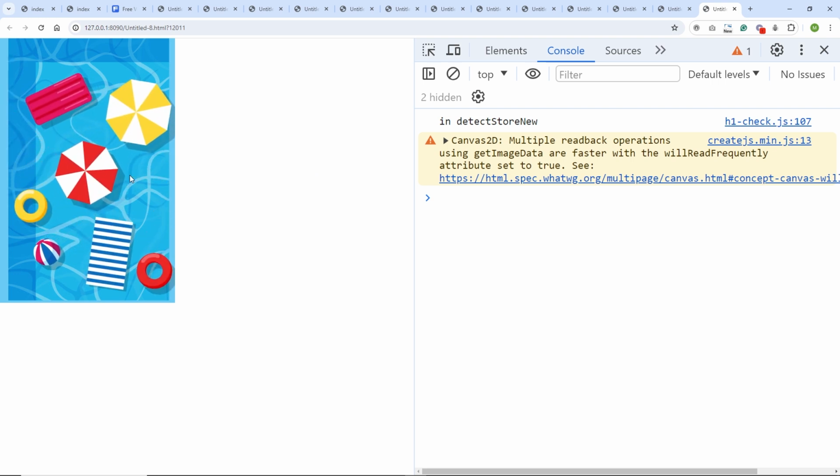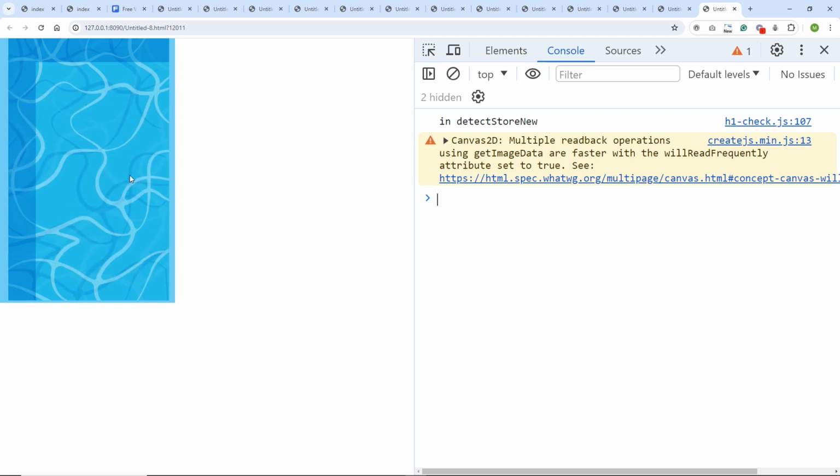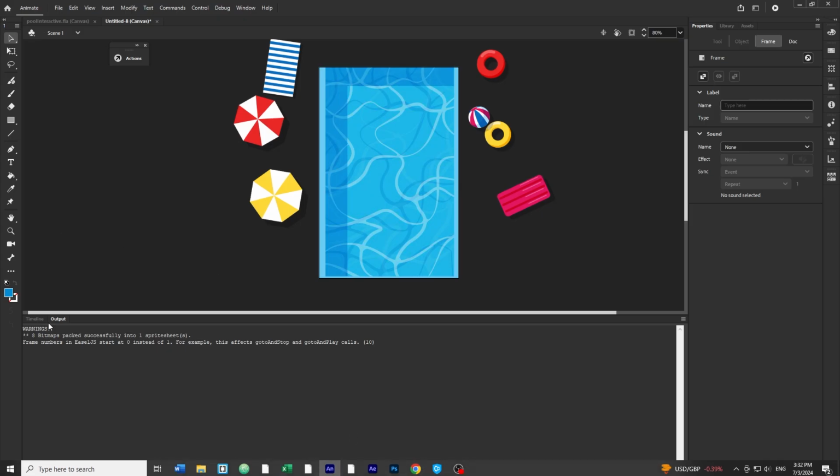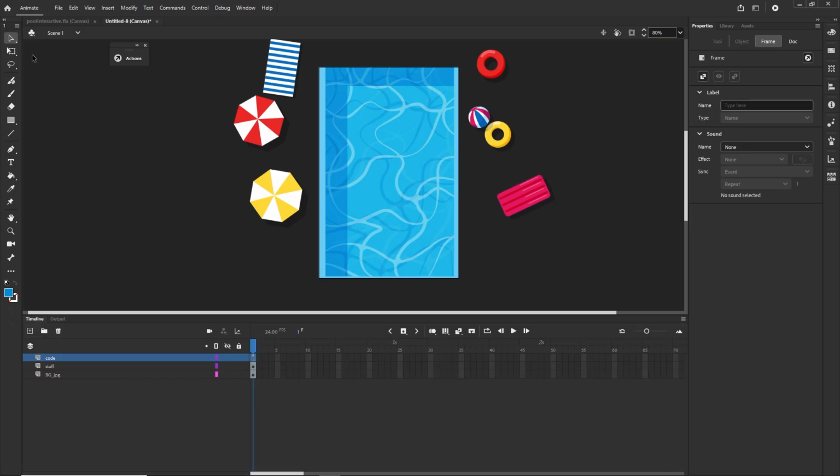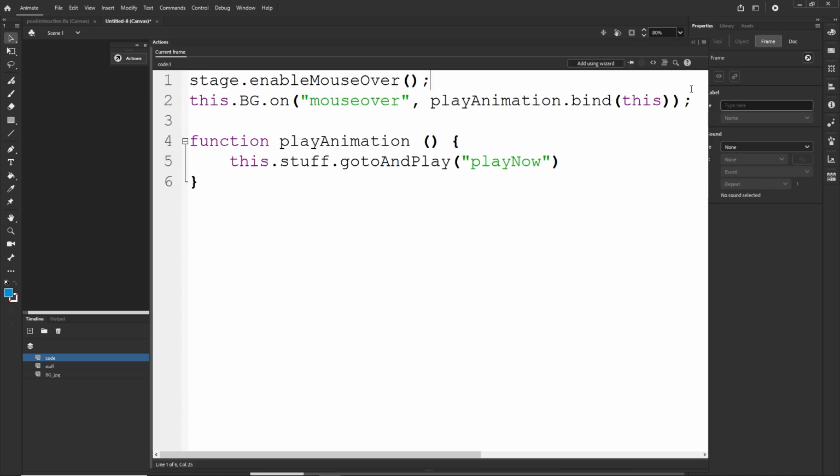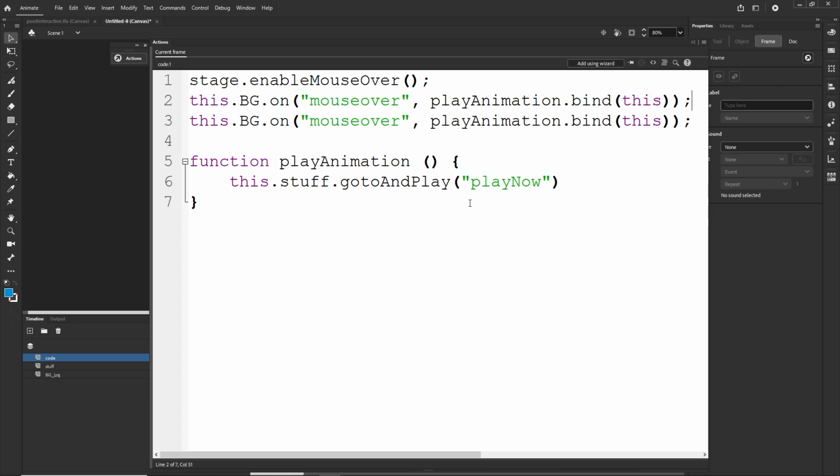Yeah. And now what we are going to do is change this so that it is not going to play the whole animation, but the go away animation is going to play when we move the mouse away, like so. So I will go to the main timeline, to the code, and I am just going to duplicate this event listener. I will press Control D, or you can just do Control C, Control V. And I am going to have this BG on, but not on mouse over. Right now we would like to have this on mouse out. That's just another event. So mouse out.